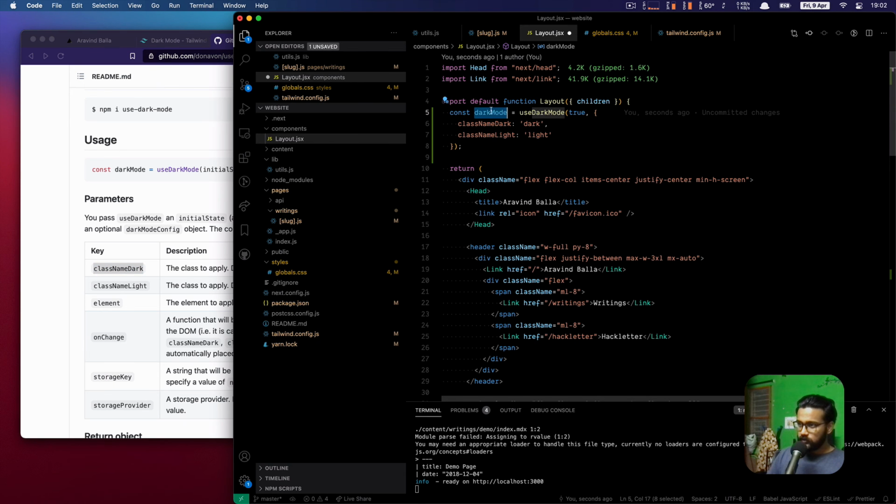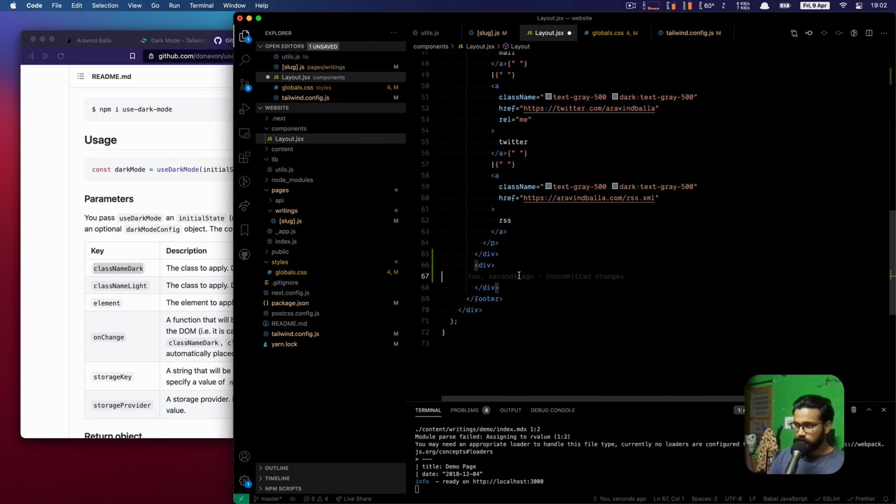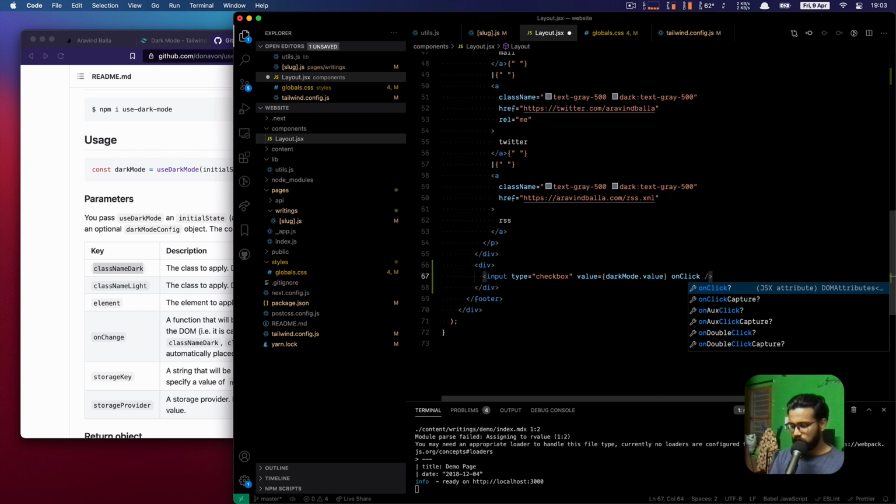awesome. So I go to the dark mode, and here in the new div that I've created, I would create input of type equals to checkbox. Okay, and the value comes from dark mode dot value, and on change or on click we can have dark mode dot toggle.